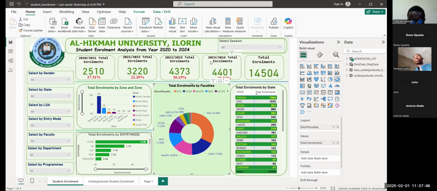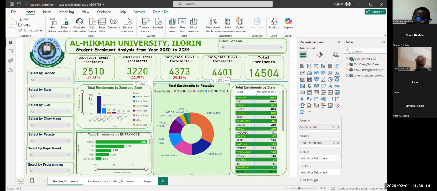But they are still enrolling students, so that is why 24-25 was not captured. This one is total enrollment, 14,504. That is for the 4 years. So all these are their KPIs, key performance indicators.